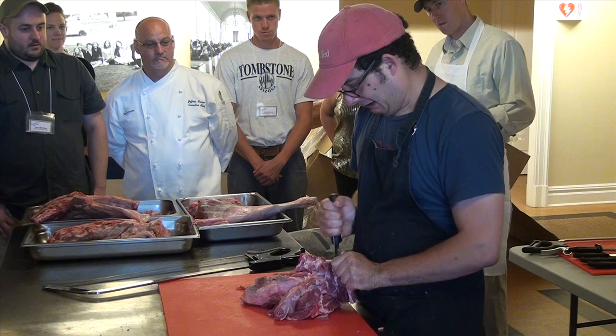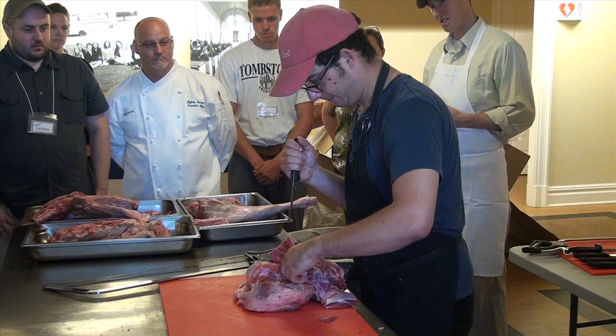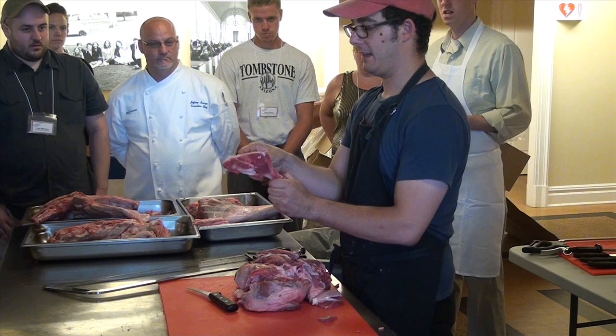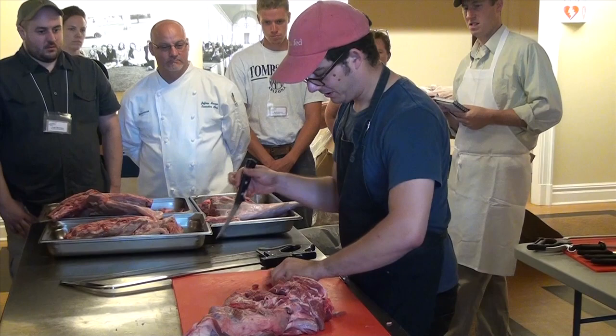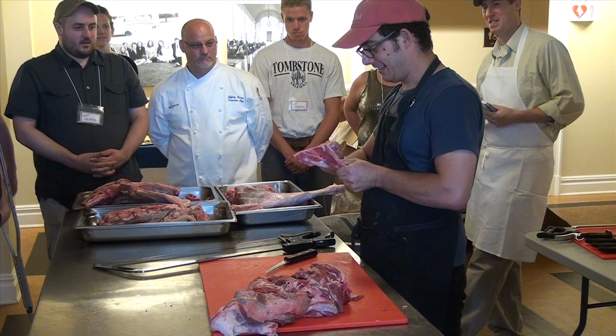Shoulder blades are tricky. They're always different shapes. And the thing you really want to watch out for is that ridge on the bottom, which I'll show you in a second. That ridge right here. And on pork, which you'll see in a little bit, it really curves. Those are my worst cuts have been from deboning a shoulder blade. Can't really envision that piece until you see one or two. Yeah, it's a task to get it out too. It really is.